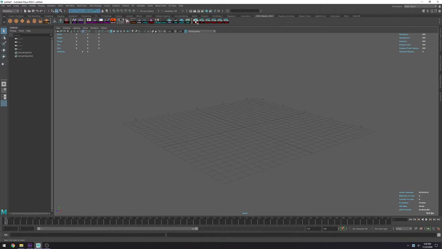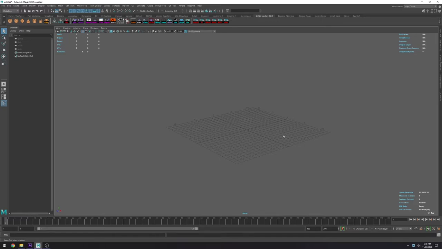Now, let's say I want to use Arnold. As you can see, it wasn't loaded with the program. I can just click here in Arnold, and it will load it for me. The same thing goes for all the other plugins. As you can see here, if I click in RS for Redshift, it will also load Redshift. And the buttons are going to stay in your shelf, so you don't ever have to go back to the script.